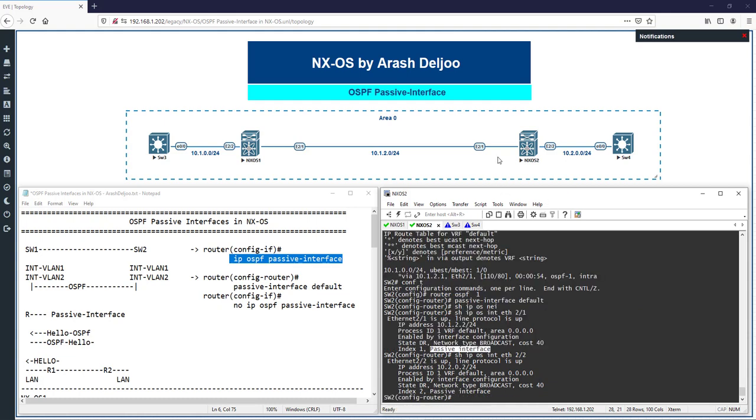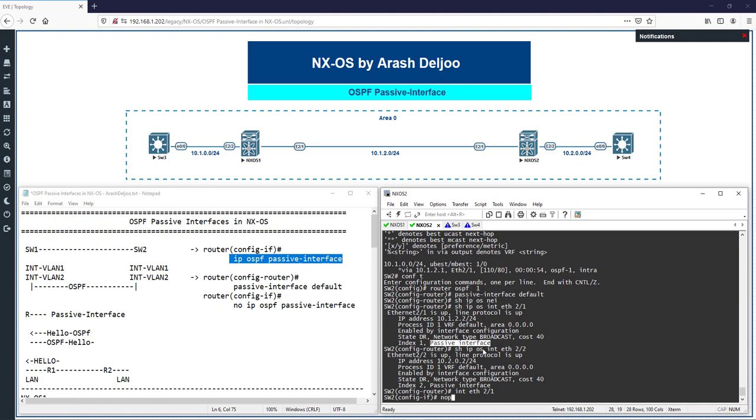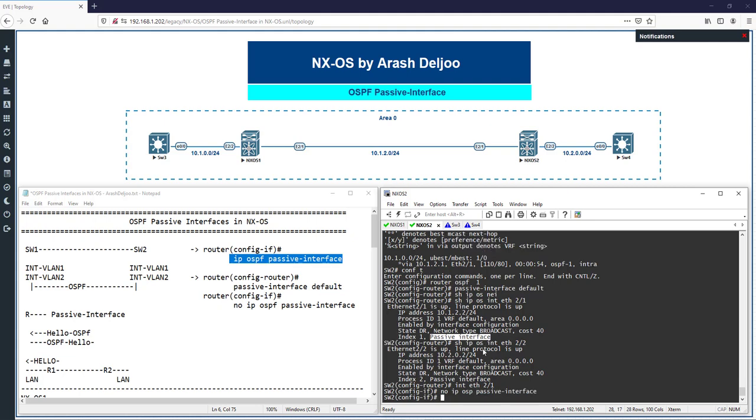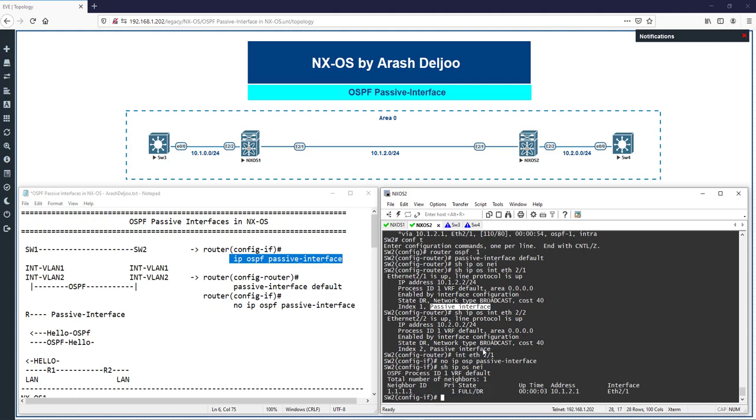It's not good. We should disable the passive interface on ETH2/1. Interface ETH2/1, no ip ospf passive-interface. Now we will have the neighborship, show ip ospf neighbor. Yes, we have neighborship.